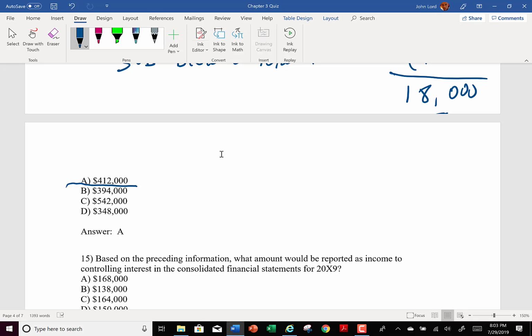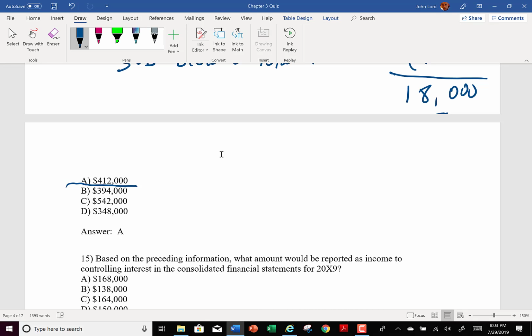Question? Consolidated stockholders' equity is always the parent's common stock, always the parent's retained earnings. We know we've got to get that. And then the non-controlling interest, which is the non-controlling interest share of the common stock. If there was additional paid in capital, I'd have to throw that in. And then I just basically do a little statement of retained earnings.